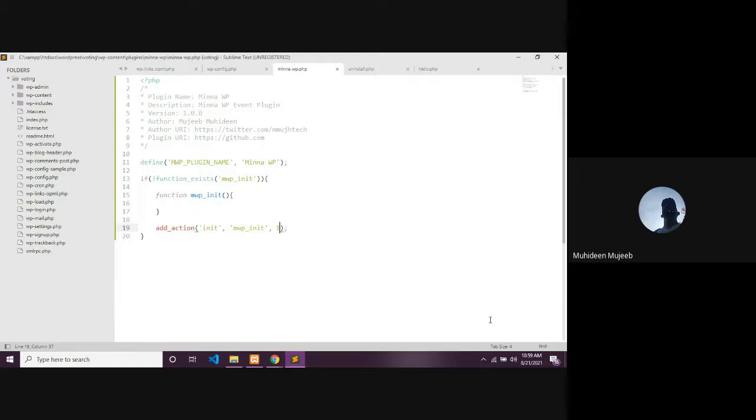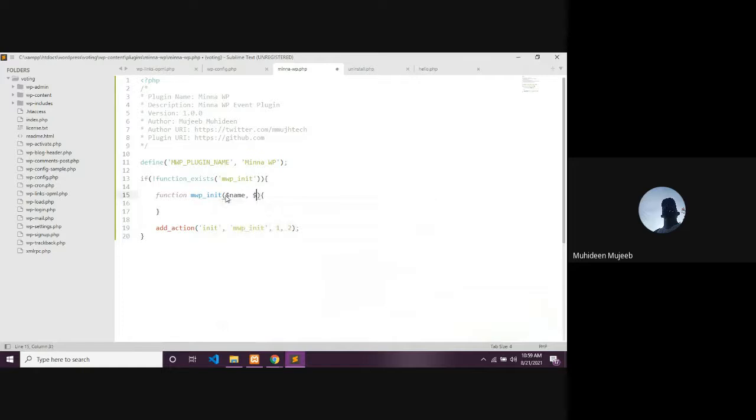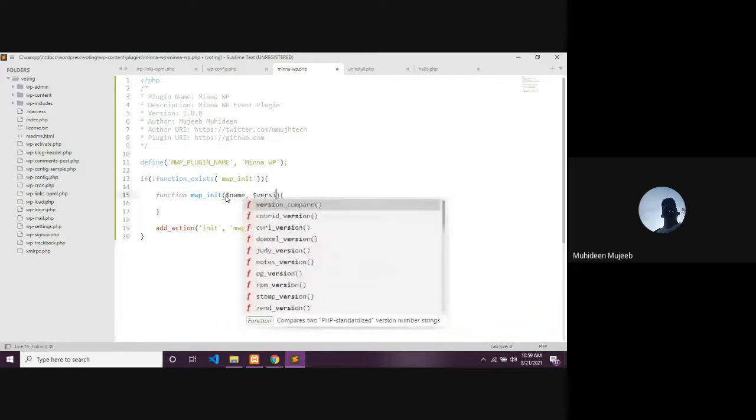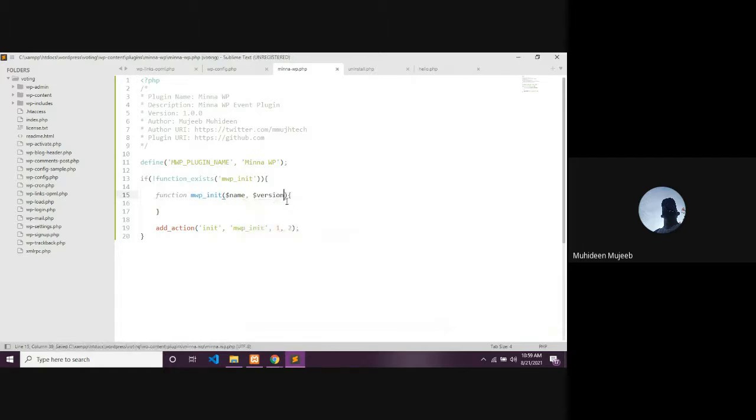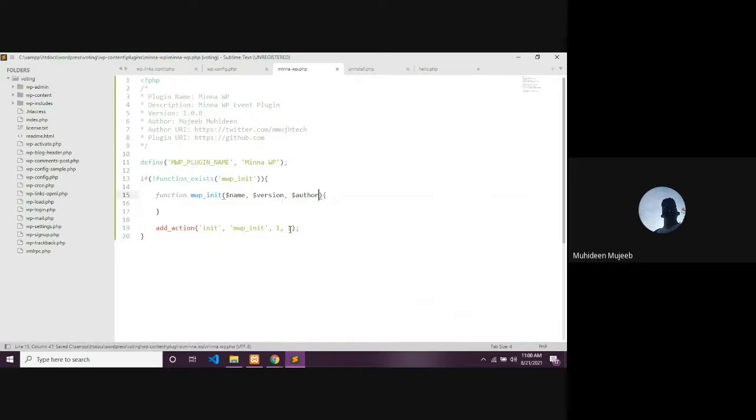That's just about priority. And let's assume that you want to pass a parameter. You can also pass parameters to your function. The next thing is the number of parameters. Let's say I want to have 2 parameters. Just put 2 here. That means this function should expect 2 parameters, which means I can have something like name and function. If I put 3 parameters here, automatically there's going to be an error.